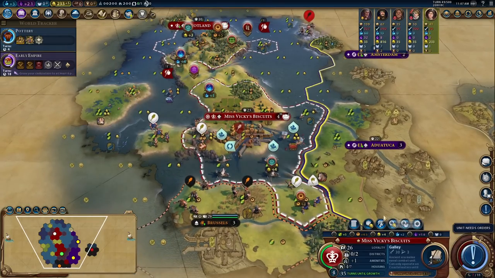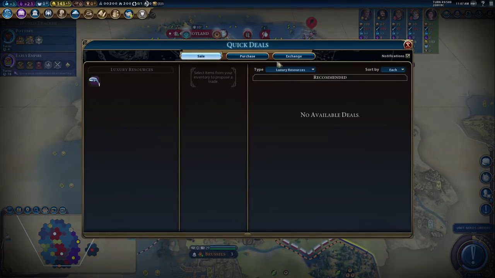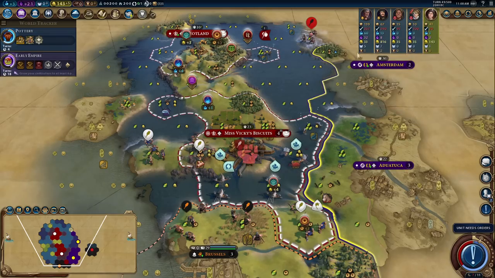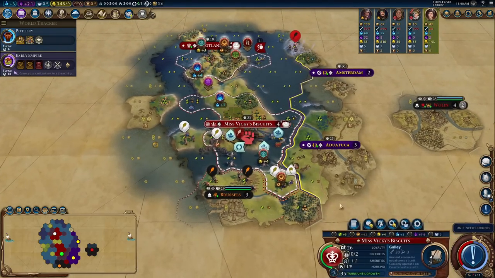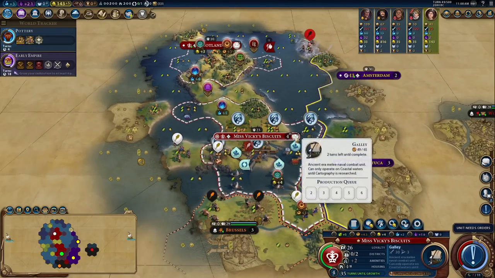That's frustrating. Guess what I could still do is get the whales. That's 90 gold. And then, I mean, what can I do to sell it? Not 90 gold, unfortunately, but still makes Scotland a little happier, makes Miss Vicky's biscuits a little bit happier. I'm gonna get a couple of galleys.